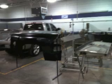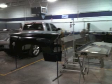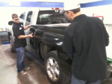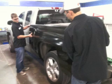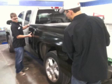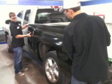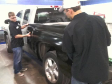Now you can see in this picture we have the bedside. We already ordered it and had it in before we started the repairs, and we can take that bedside before we do anything else, set it up to the pickup, and make sure that we have the correct part. That's something you always want to do, make sure your parts are correct, because the last thing you want is to get that bedside off and realize it's the wrong one. Then you'll have a lot of complications at that time. So to eliminate any surprises, we're going to set it up there, make sure we've got the right parts, and now we can continue the repairs.